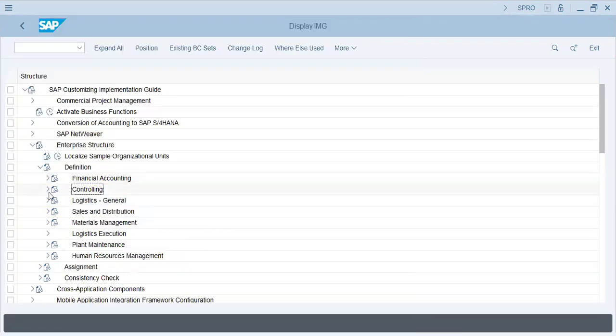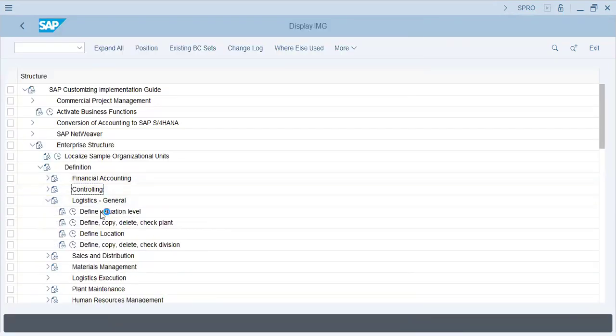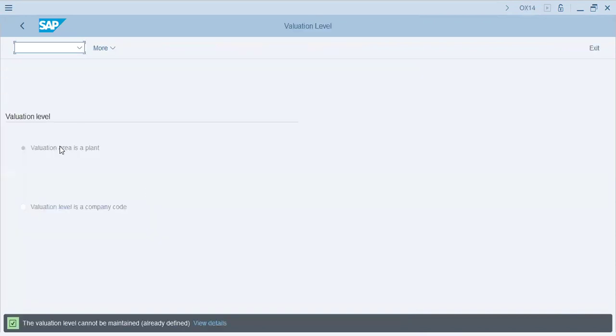Company code is made. Next is logistics. Valuation level, which is a plant. So we will define a plant. Valuation area is a plant by default.